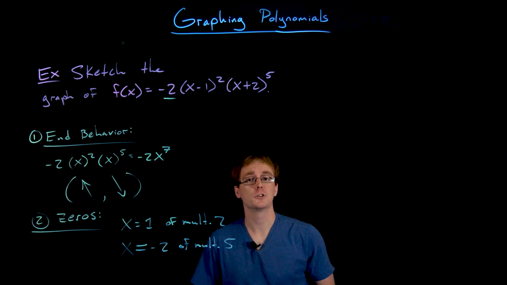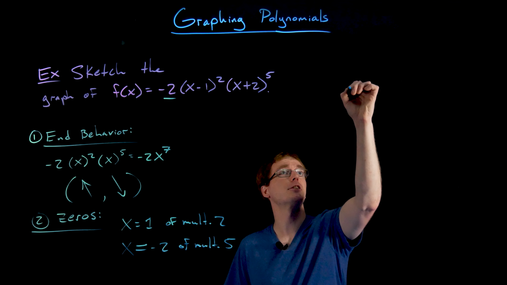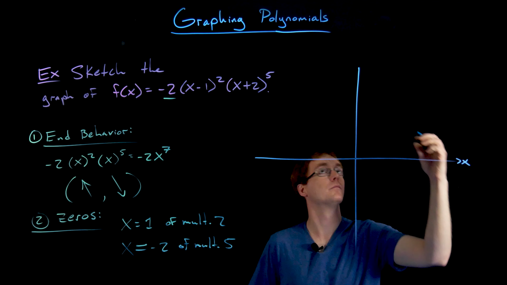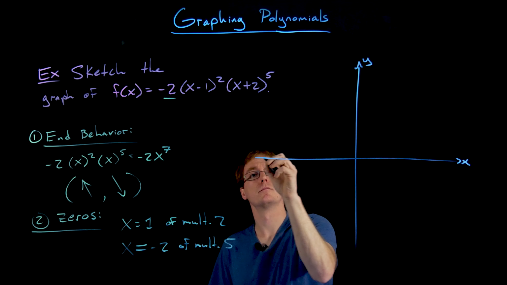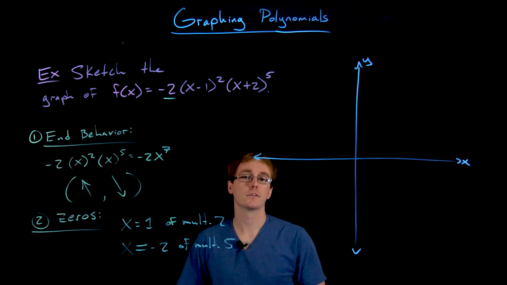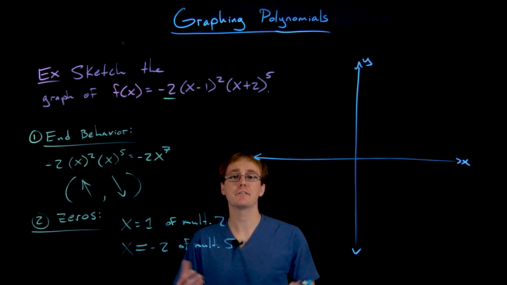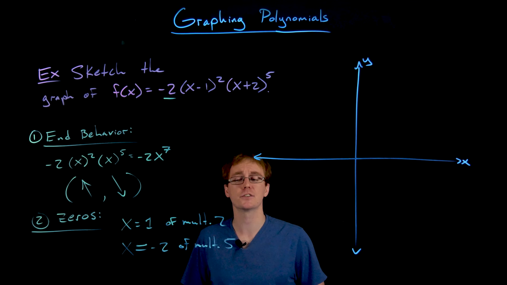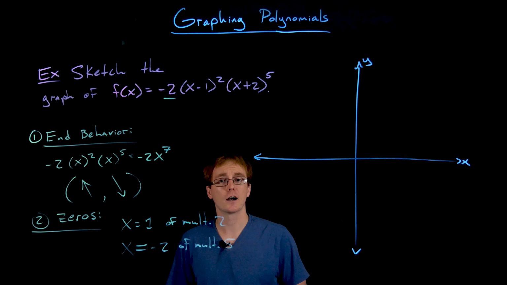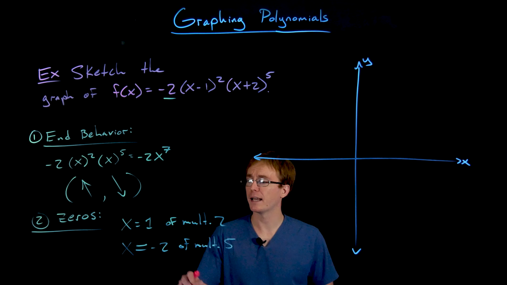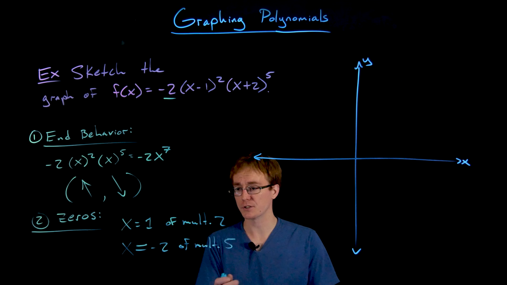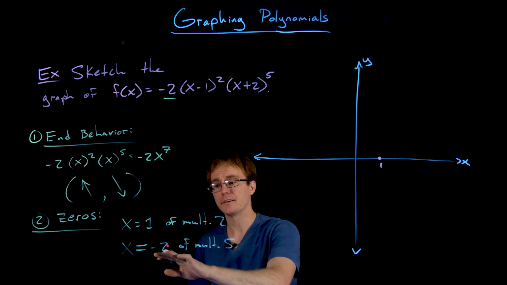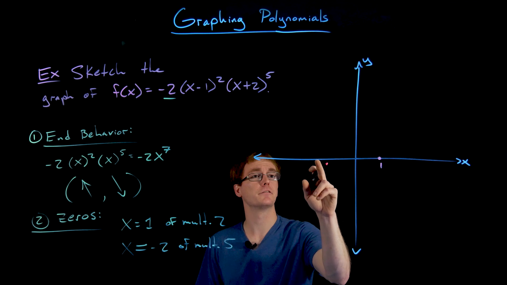And now with this information we have found, we can put together a sketch of the graph of our polynomial function. So when I'm putting all this information together to graph the polynomial function, I usually start by putting the end behavior down, but let's mix it up for this example. Let's start by plotting those zeros. So we know we have a 0 at x equals positive 1. So that's right about there. Then we have another 0 at x equals negative 2.